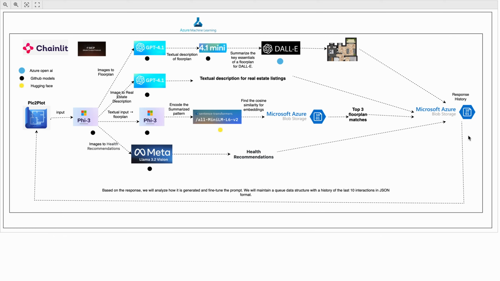I also make sure that I store the responses, so that based on the responses it's returning, I can fine-tune my prompt more. I also used MCP tool calling because it's fast, easily accessible and scalable. This is all about my architecture, and it is completely built on the AML workspace. I once again thank Microsoft for conducting this hackathon.